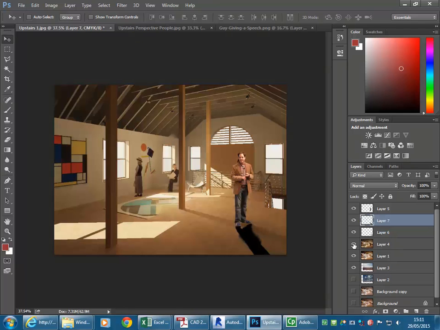Yeah, that's pretty close to the right angle. Oh no, it's got to come over. So the perspective tool's a really good one there actually.